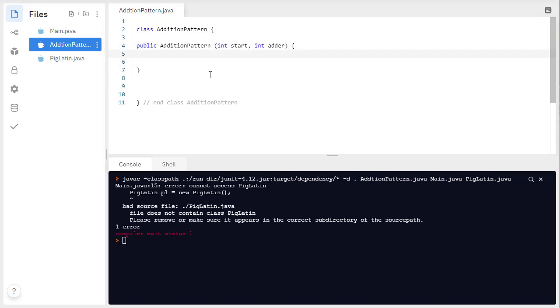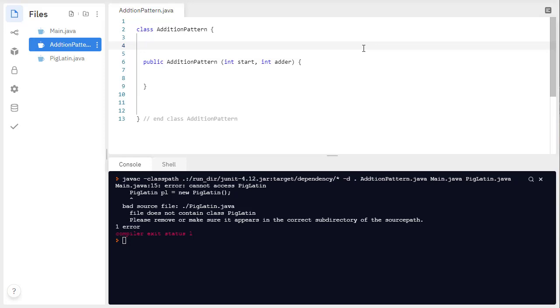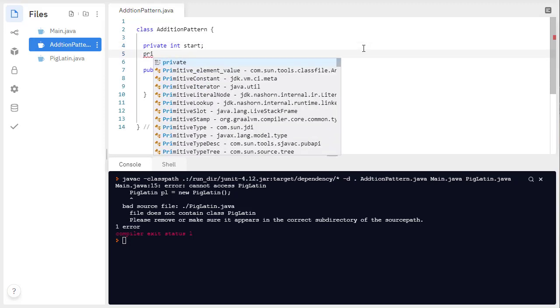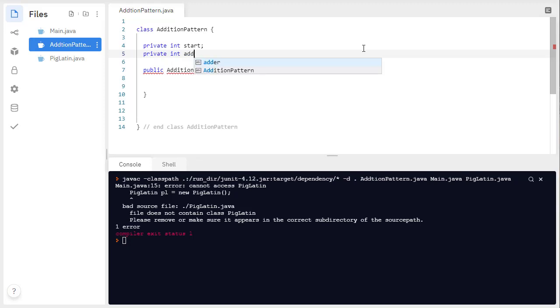All right. And I know that I'm going to have to store these in my class. So I know I'm going to need 2 private variables. So I'm going to call those start and adder. And so I'm going to say this dot start equals start.